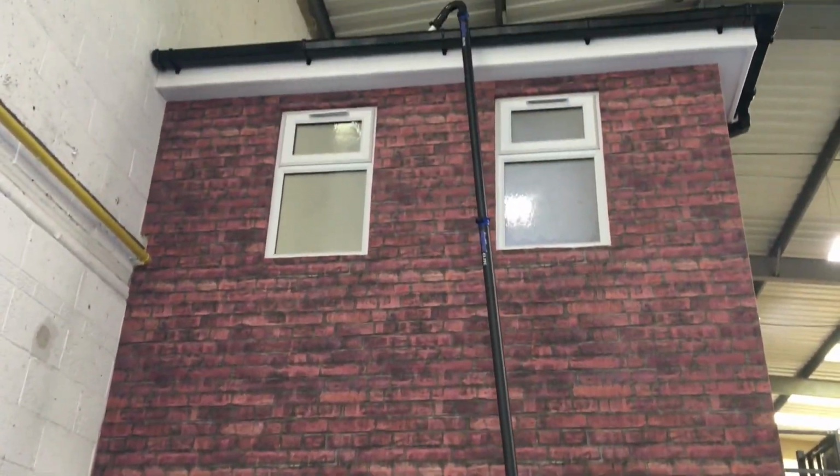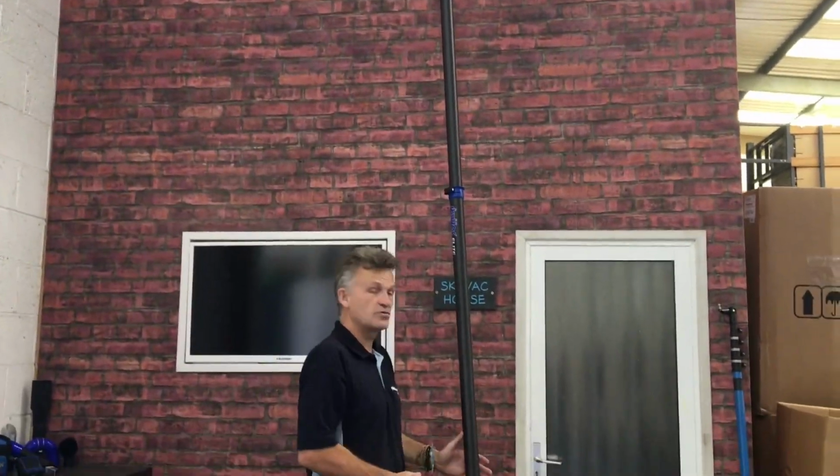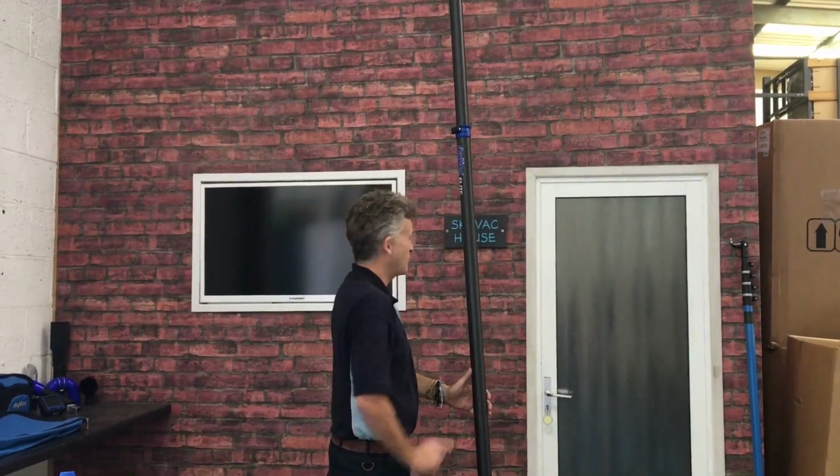Now of course by the time it's in the gutter, that gutter acts like an anchor point and takes the weight off of you, the operator. Top tip, build them up against the wall.